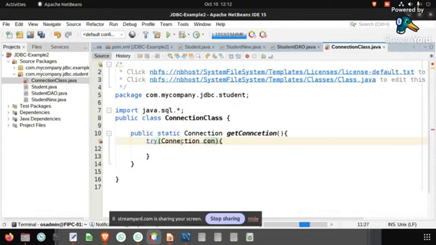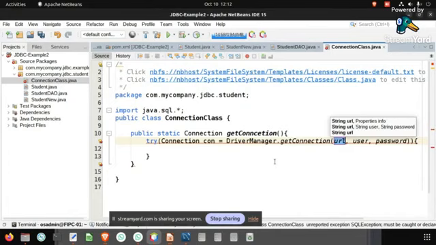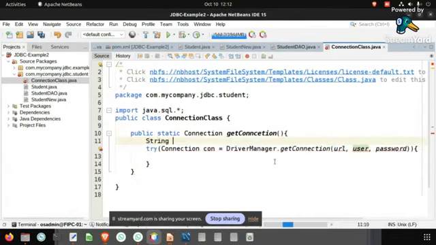So here I'm going to create a connection with this. Connection equal to DriverManager, the same statement, DriverManager.getConnection. So getConnection with properties, correct? So right now we have to initialize this URL, which is going to be a String url.